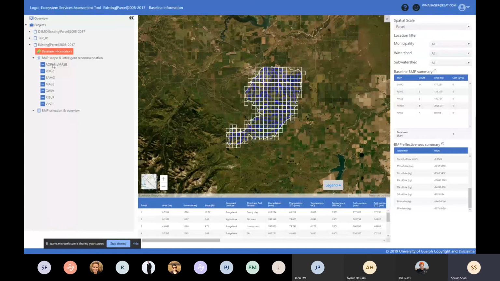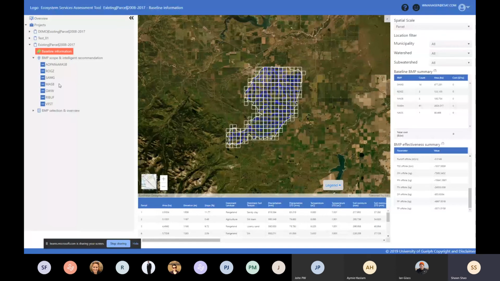And this AOPA No MASB is basically the three BMPs without the manure setback. So we use three BMPs combined to create a scenario, and we also create another scenario with only the manure setback. We'll compare these two BMPs and see which one is more effective in reducing TP.